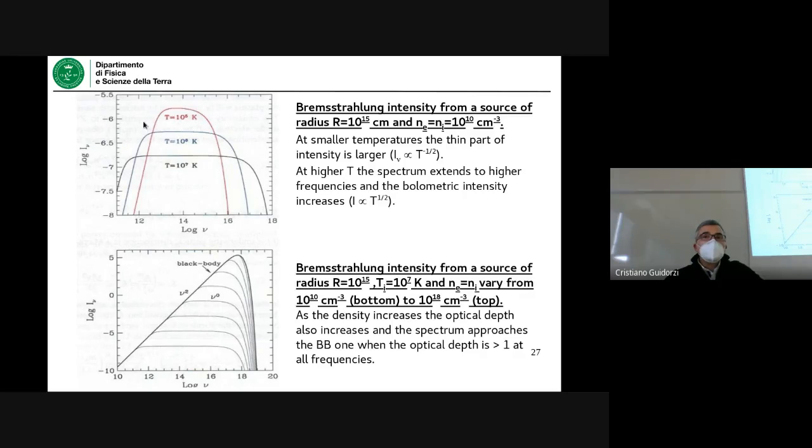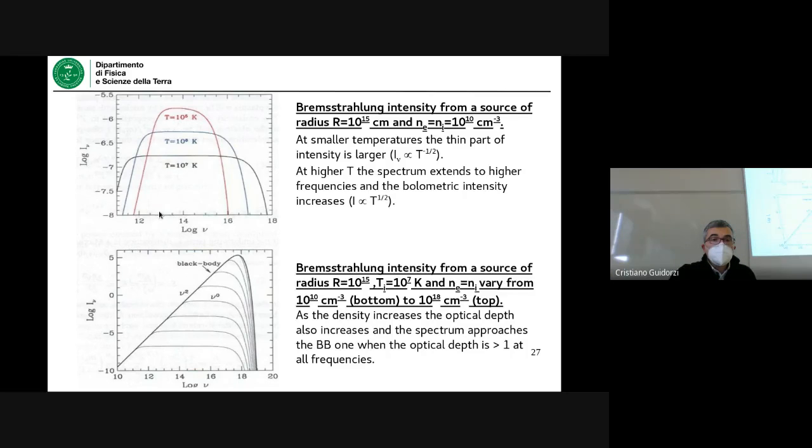Here you have three cases. I fixed the size of the source. So I took a source, and these are typical values for astrophysical sources, whose radius is just 10 to the 15 centimeter. Could be, for example, the radius of a supernova. Well, the overall plasma is neutral, so I have the same amount of electrons as ions. So I took the number density for both 10 to the 10 particles per cubic centimeter. And the only variable that I change is temperature. So same region, same number densities. I consider three different curves for three different temperatures.